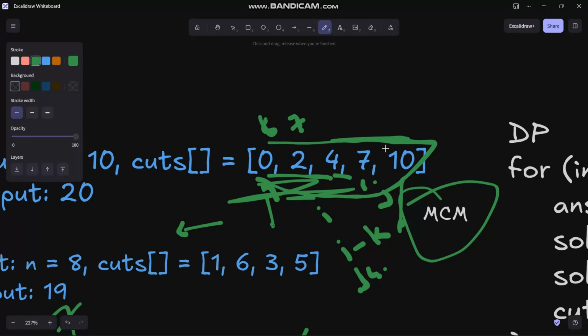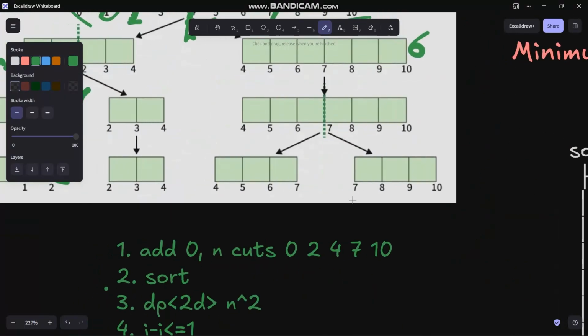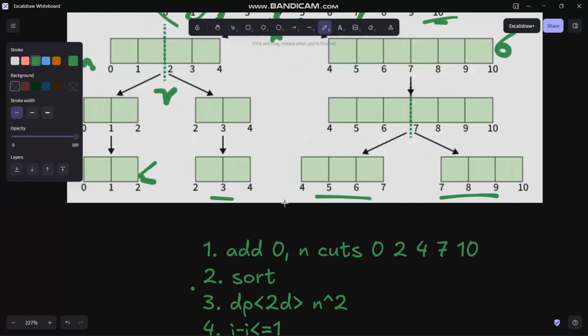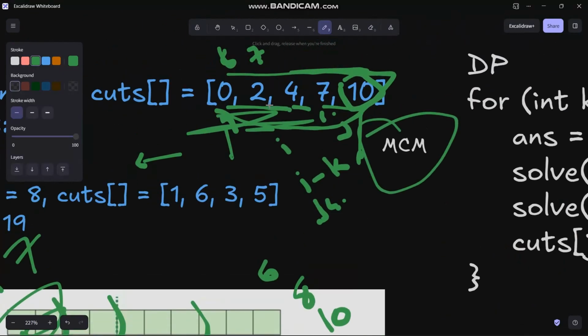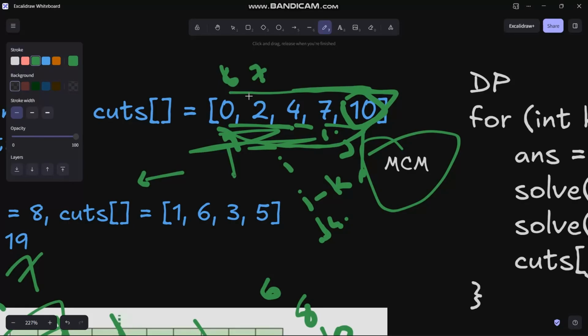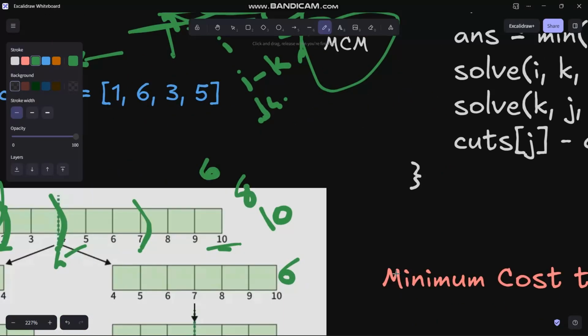This is not actually a leaf node. This is a single piece of stick, right? And we don't need that. We need at least a range. You can see every leaf node is a range. 7 to 8 is a leaf, 4 to 7 is a leaf, 2 to 4 is a leaf, right? There is no single element 10 in the right leaf node. So for i and j, we can only partition at the indices that are in between them.